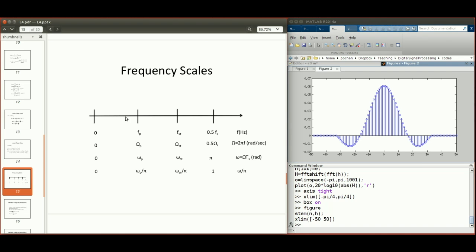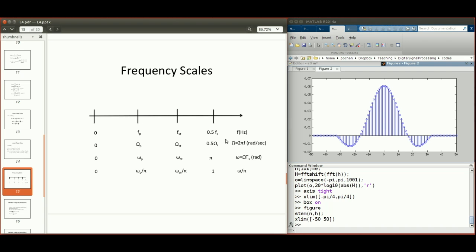The reason that people plot only this particular interval is, first of all, the discrete Fourier transform is cyclic. It has a fundamental period of 2 pi on the frequency axis, in the frequency domain. A second thing is that it has a symmetry across 0, which is one of the Fourier transform properties. If your time domain signal is real, then the negative frequency content is the conjugate of the positive frequency content. So there is redundant information in the negative frequency part, and people usually forget about plotting the negative frequency part and just plot the positive frequency part. That's in terms of hertz.